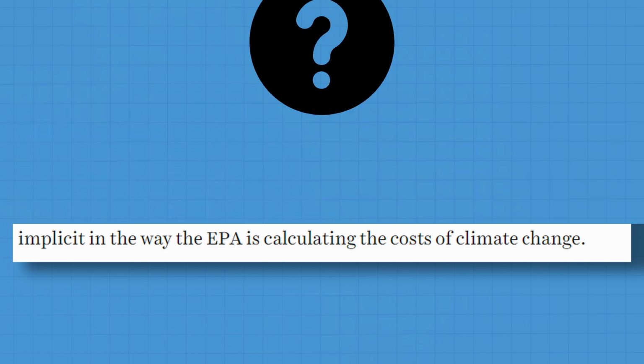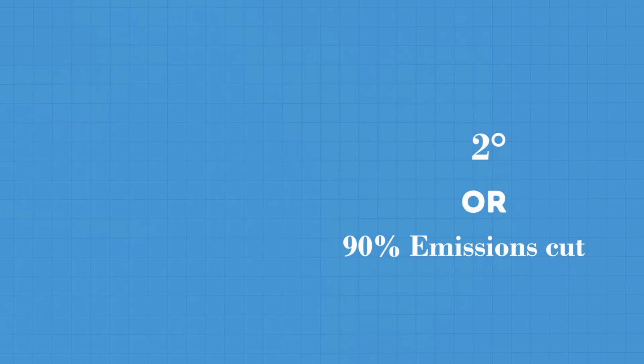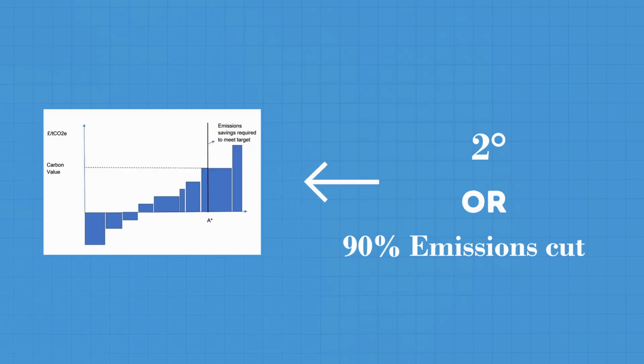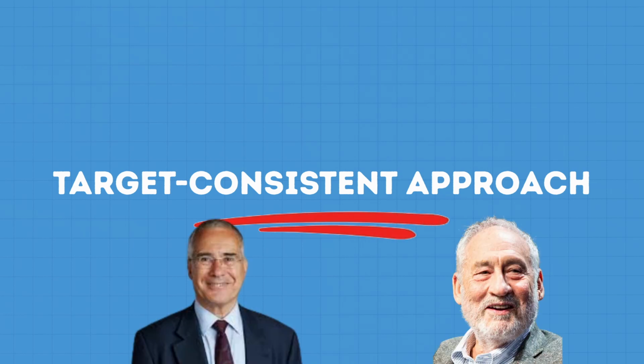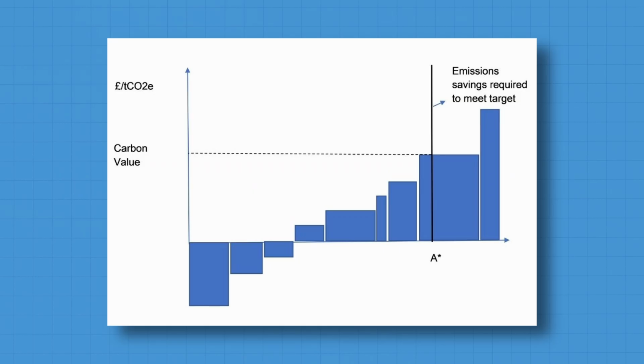Well, no. Due to the uncertainty in damage functions and assumptions, other countries have gone for a different approach to put a monetary value on carbon dioxide, essentially choosing a temperature or emissions target first, and then working backwards from there and trying to find the most cost-effective way to get there. This is called the target consistent approach, which is often associated with Nicholas Stern and Joseph Stiglitz and uses marginal abatement curves to devise the most cost-effective route to a specific target, like 2 degrees. Some vouch for the social cost of carbon, others for the target consistent approach, but many don't see them necessarily as substitutes, and both give good insights.